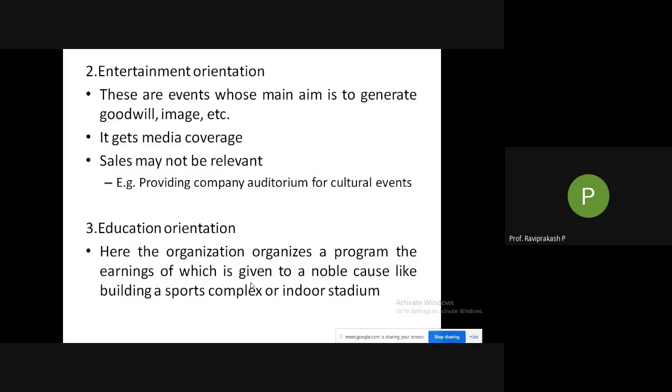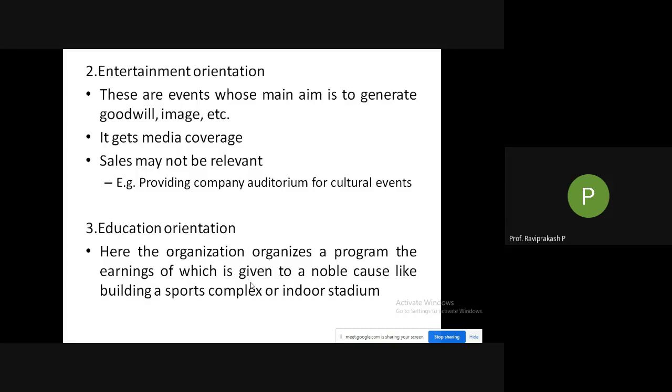So what they are doing is increasing the goodwill of the employees towards the company. And even the people who come there for the function say, okay, the company is so good, the infrastructure is so good. So even they may have a good image of the company later on. If you are a person working in this company, then what all things will you be getting, or what additional perks. These things are very much important in the second objective, that is, the entertainment oriented.